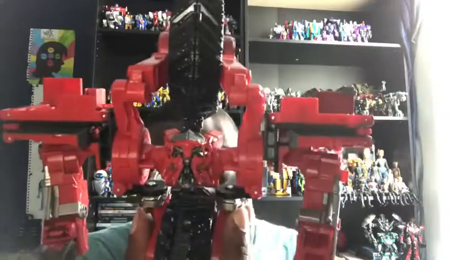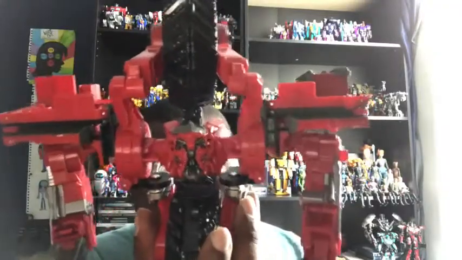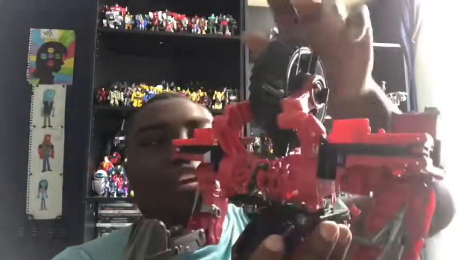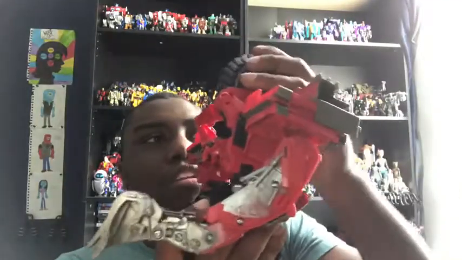So to take a look at the head sculpt. The head sculpt looks pretty nice, and he does have the golden eyes. He does have golden eyes, and the face sculpt is completely creepy. No, I'm kidding, but it looks creepy looking, looks scary looking, and you have the wheel up here. Looks pretty nice.